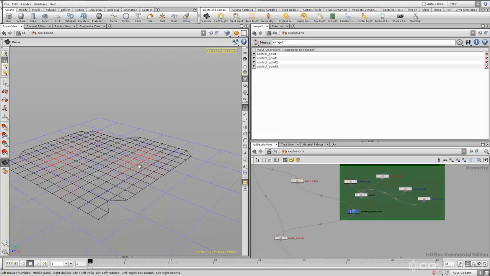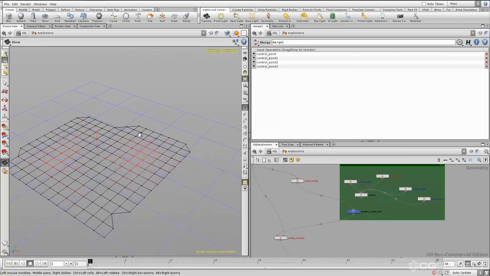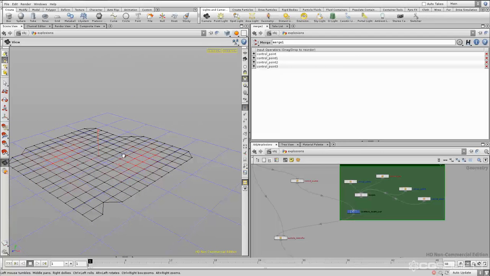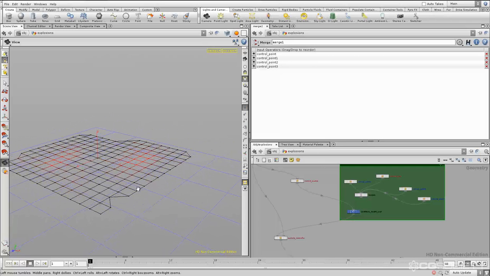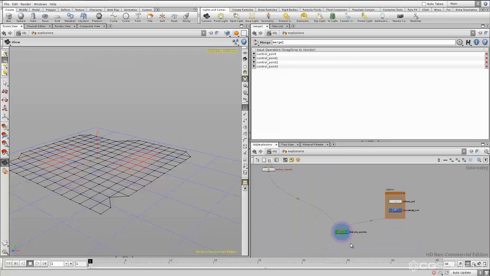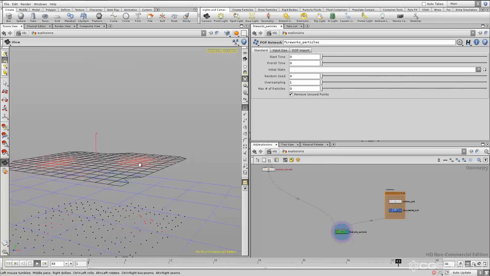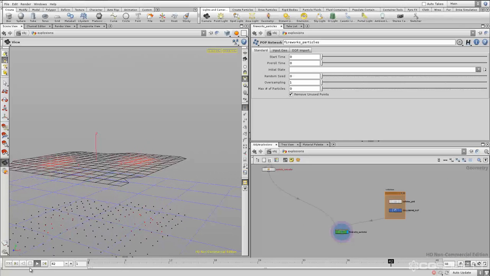You notice now, instead of having specified points, we have a large portion of our grid that's still there. We also have these bright red spots. So let's see how that works with our actual particles. If we hit play, you'll notice that where we have bright red, they explode really high. And where we have black, they don't explode very much at all. If we just want to make this a little bit clearer.